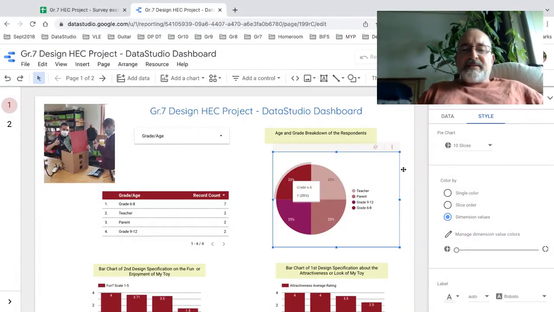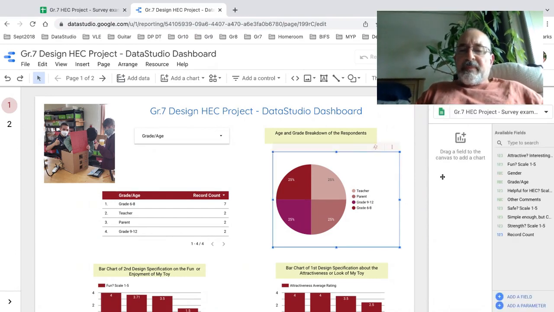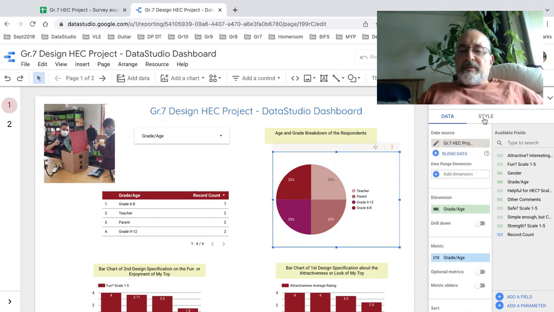All right, let's head back to this existing pie chart and make a few tweaks so it'd be a little bit more readable. First of all, we'll select the pie chart itself, and we'll go over to Style.